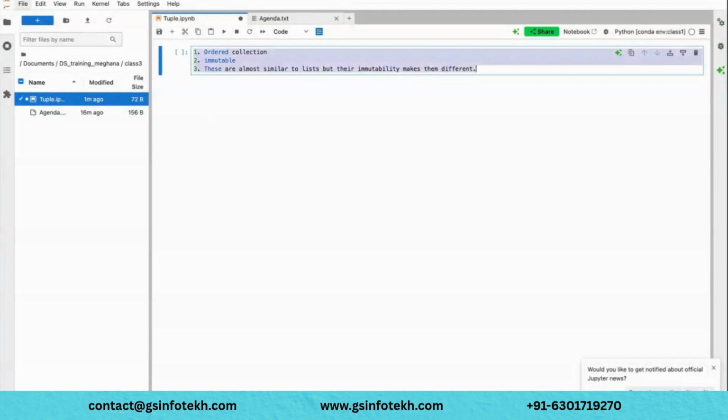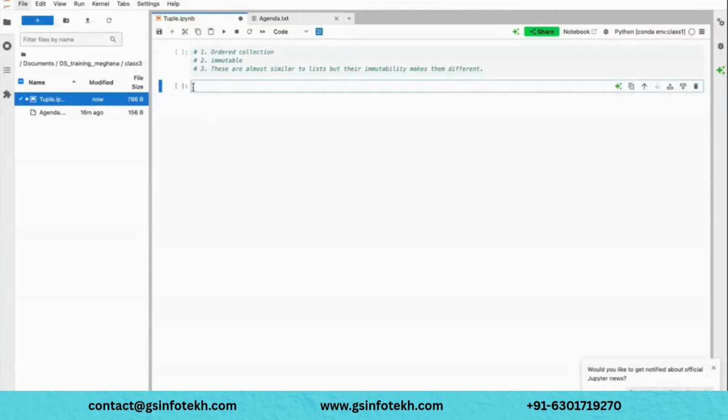Okay, so these are the major things in interviews, right? So majorly people will ask what is the difference between list and tuple. Okay, so maybe I will add some kind of a note at the end of the tuple, while giving it to you as a reference. You can just practice, and you can also reference online to see more definitions. Right. Okay. So first thing, how to create a tuple.